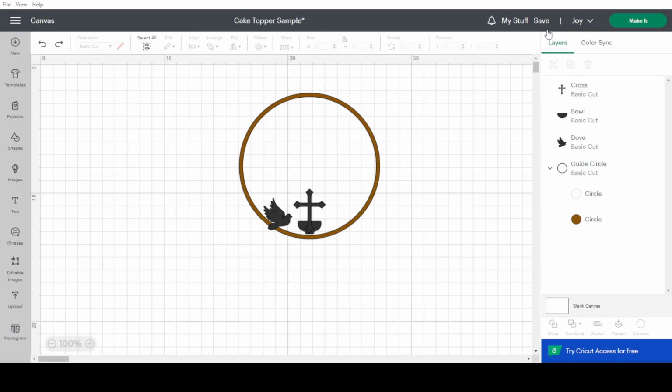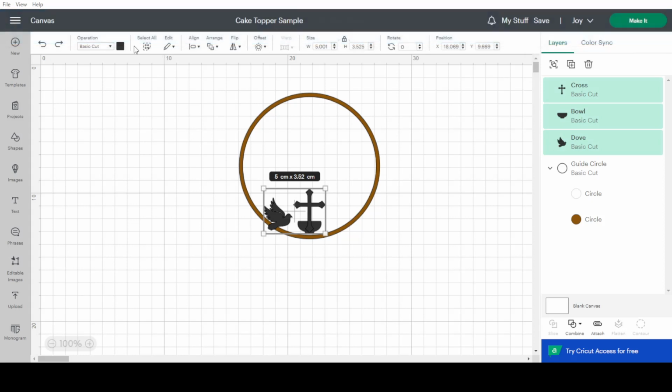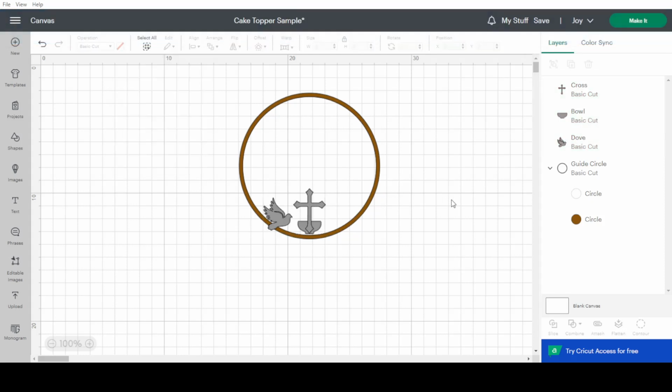This is also a good reminder to save. Today I'm going to make this in silver, so I'm going to actually change it again to a lighter grey. But I just wanted to show you that. So I'm going to change it to even lighter grey so I can really see what's going on here.